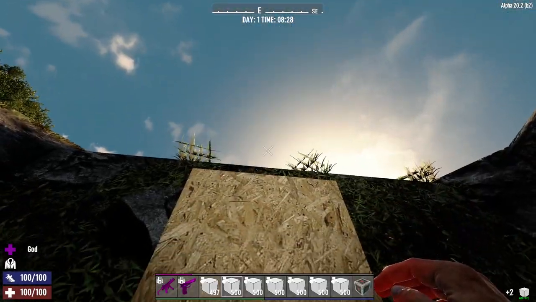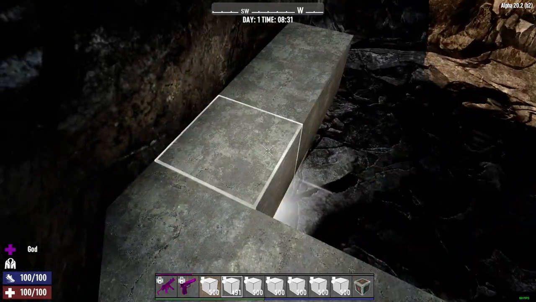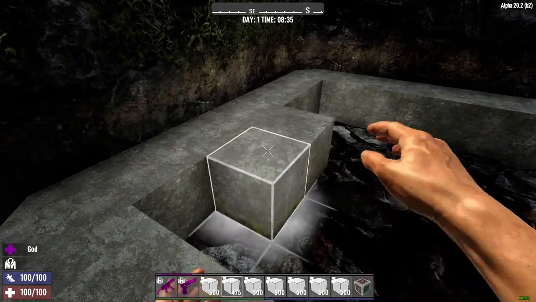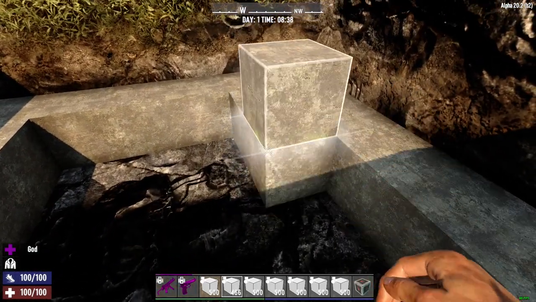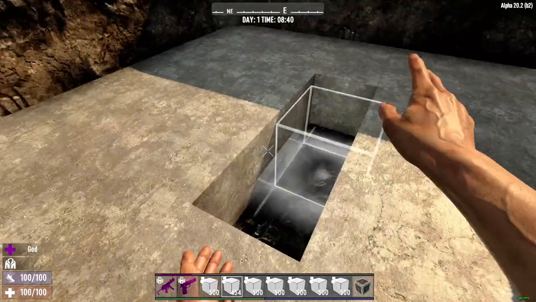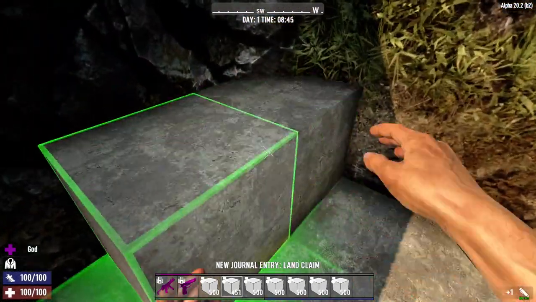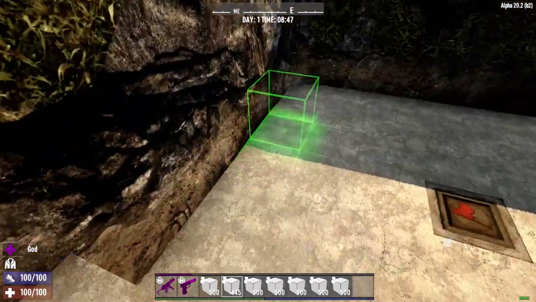So I'll go ahead and just start placing down concrete blocks. I usually like to leave the middle open just so I can place the land claim block. And then this way, if I mess up placing any of the traps, it's easier to pick them up. Perfect. Okay. And once again, land claim in the center. And what I'll do is I will just start building up the walls going all the way around. And then I'm going to make it flush with the ground. And that will be the basement completed for now.